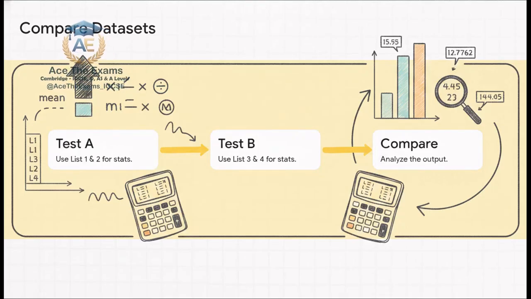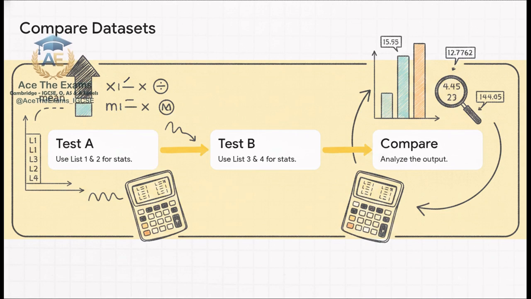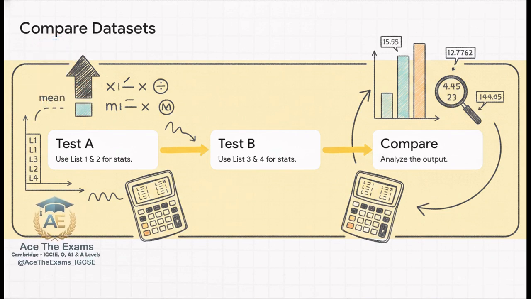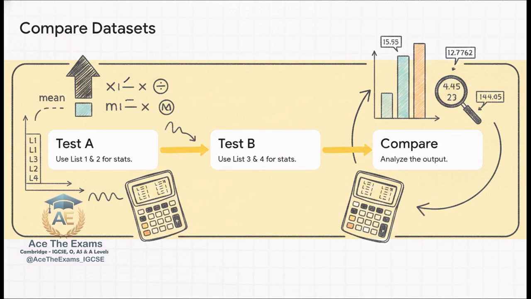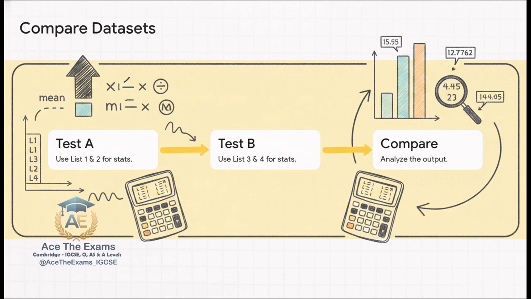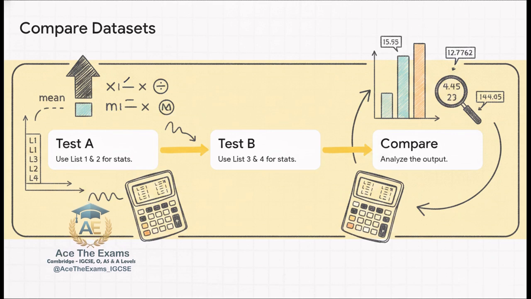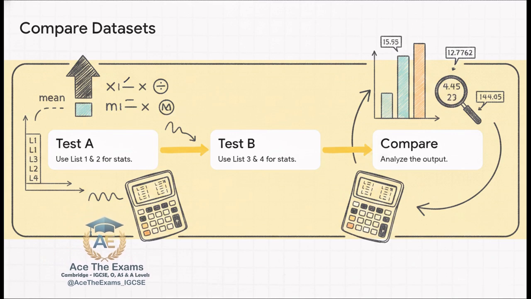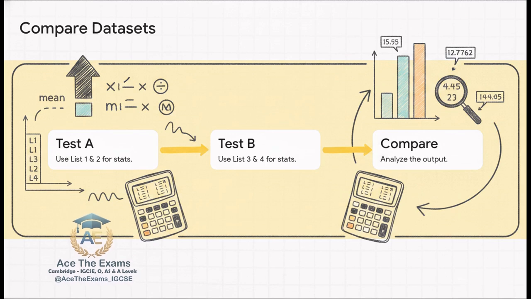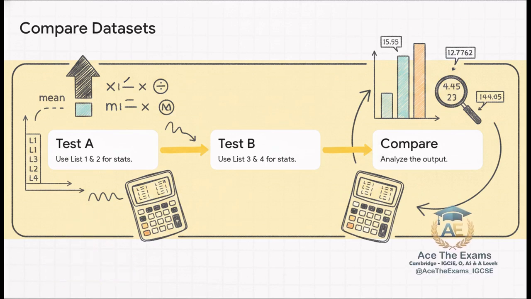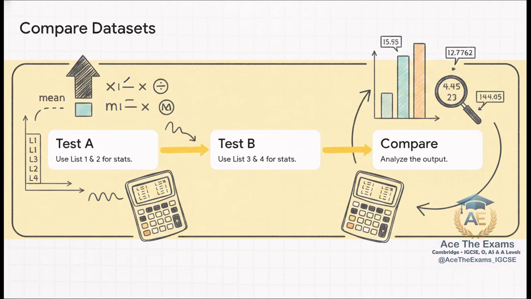So we put our ultimate dual list strategy to work. First, we enter the test A scores into list 1 and their frequencies into list 2. We run the 1var stats and write down the mean, median, and mode for test A on our scratch paper. Then we either clear our lists, or if you want to be a real exam power user, you simply move over to list 3 for the test B scores and list 4 for the test B frequencies. Run the 1var stats again, this time changing your setup so X list is list 3 and freq list is list 4. This is where our time management matrix shines. By running our procedure on both sets individually via the GDC, we rapidly extract hard, comparable numbers in a fraction of the time it would take to do it manually.